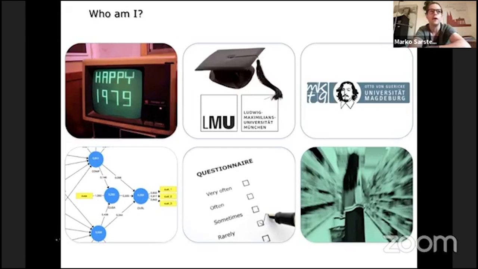I also work in data quality measurement topics especially, which works pretty well, obviously, with PLS. But looking at these Greek symbols and formulas is sometimes a bit depressing. So I also work in consumer behavior, specifically in context effect research and sensory marketing topics. So if you ever want to discuss some of these topics with me, I'm happy to do so. But today we talk about different things in life, namely PLS.